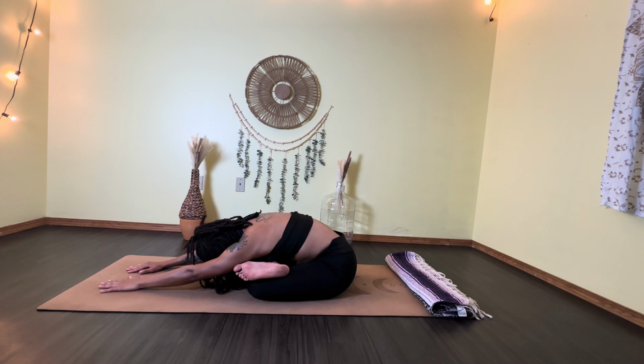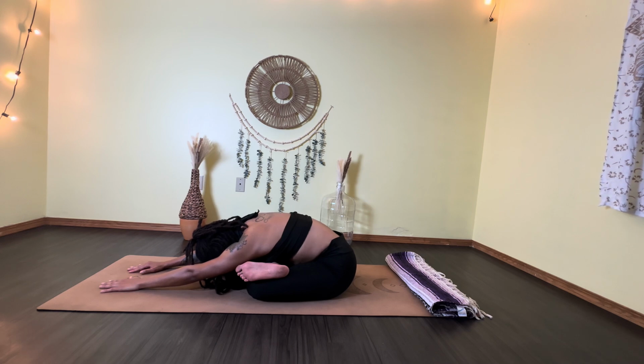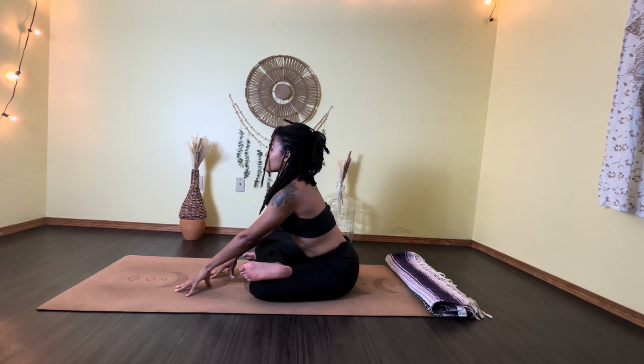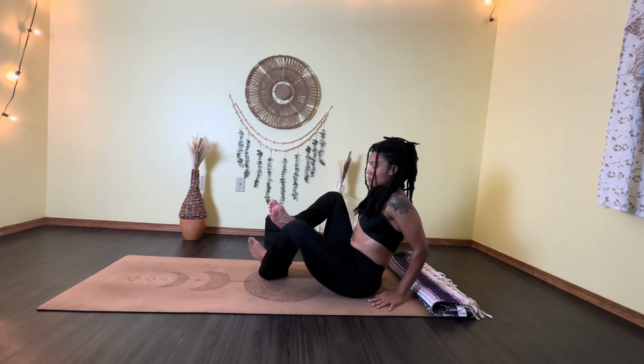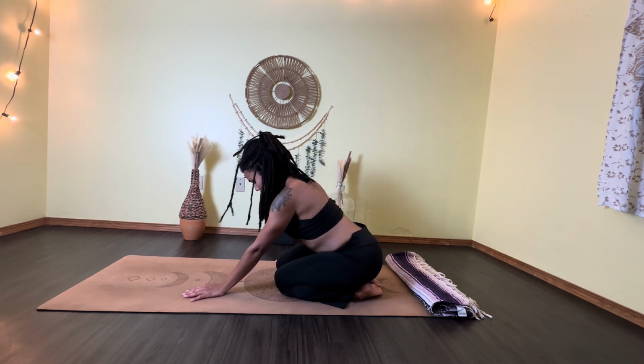Forehead comes to the mat or to a block. And slowly release all that tension in your outer thigh. Breathe. Inhale, come up. Exhale, slowly walk your hands back towards the body. Bend your knees and come to the center of your mat.